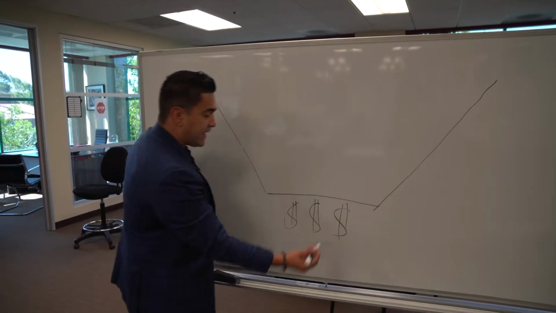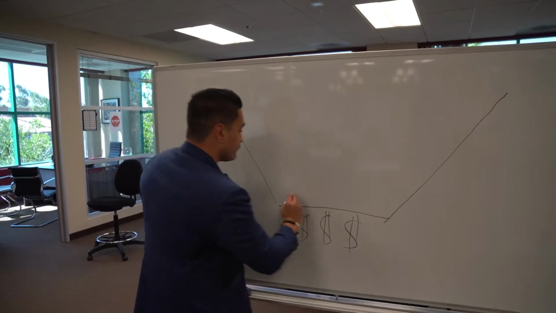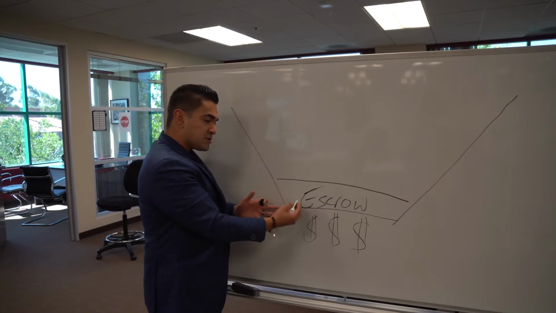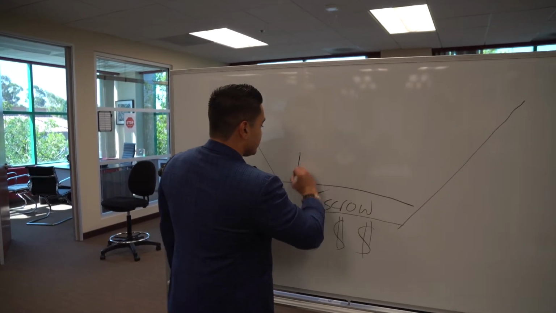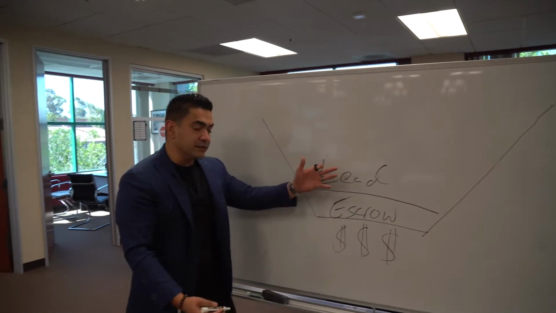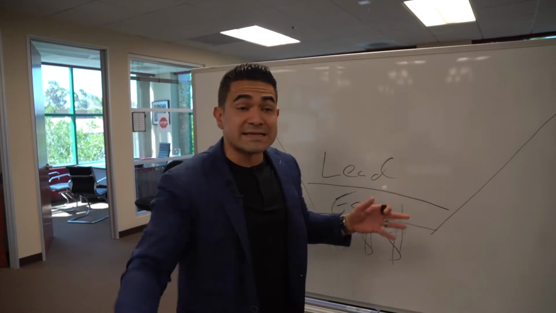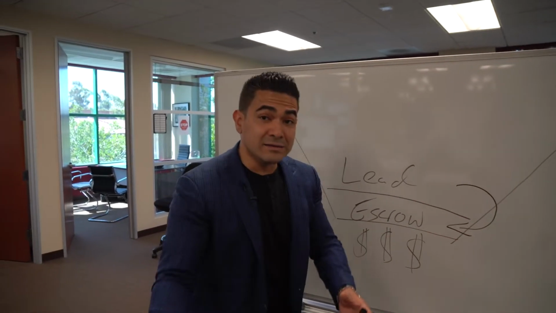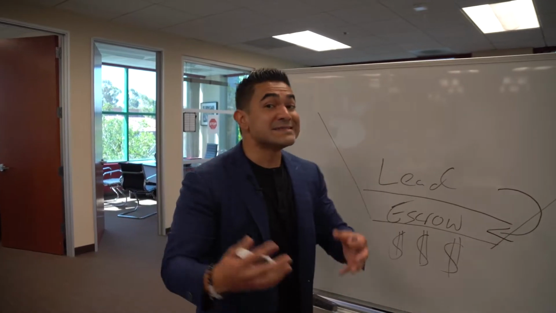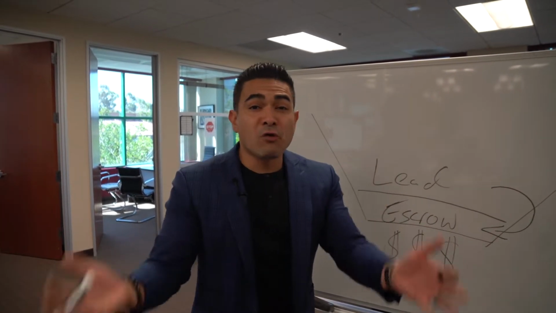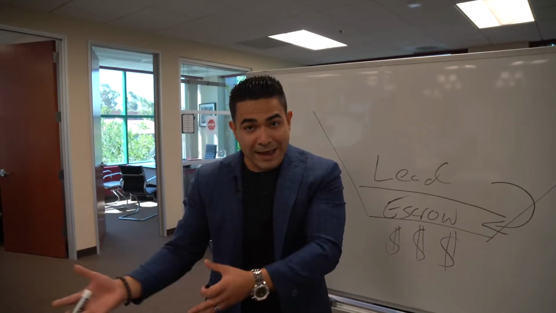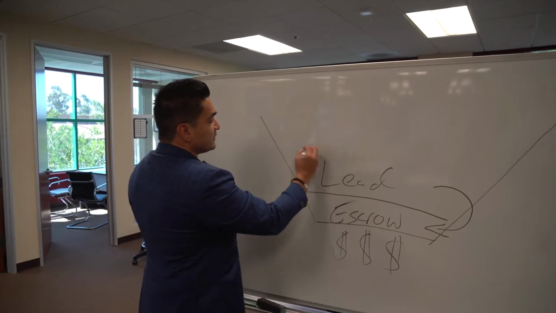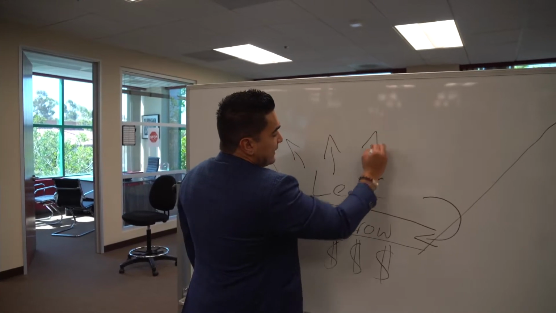So prior to being paid, there's a process that we have to go through. Now in real estate, we have this little thing called escrow. And prior to getting paid, you have to go through escrow. And before escrow, you actually have to get a lead. So you get a lead, you convert that lead, whether that be a buyer, a seller, somebody interested in your product. You find the lead and then you convert them into buying the home, which then goes into escrow, or selling the property, which then goes into escrow, or whatever product it is, you have to go through a process before you end the sale. So you have leads, escrow, then you get paid. Pretty easy, right? Well, prior to leads, we have to understand where we are getting our leads.